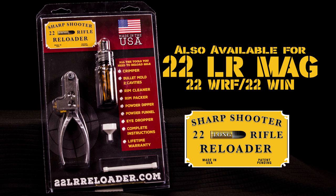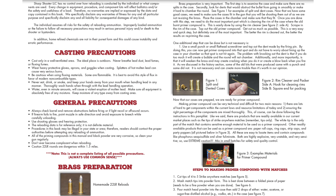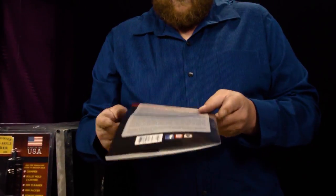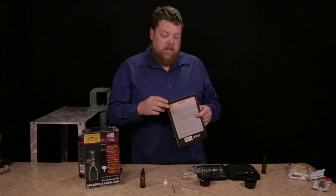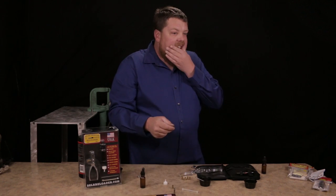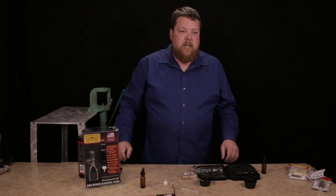I get the question all the time: do you guys have loading data? Absolutely. We've got everything from 550 feet per second all the way to 1,720. It walks you through the entire process — casting bullets, crimping, down through the whole thing. On the back we've got a history of rimfire reloading. Rimfires have been loaded before; it has been done in history. Indians did it, they did it during the Depression. It's been done before.